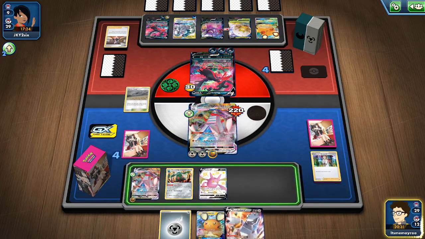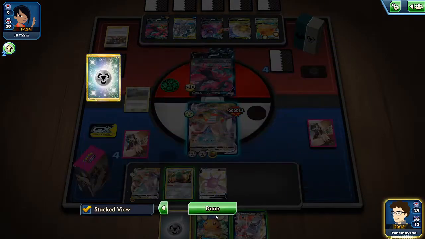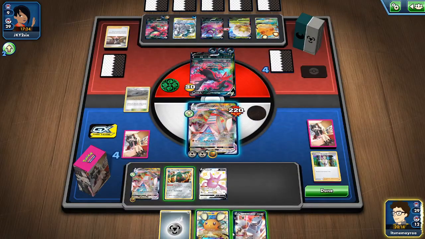Now, I feel like once I knock this Moltres out, he will knock me out. So I want to try and get a fresh one in there. But I need to find a switch. And I run four switches in this. And I haven't used one. So there's still four switches left in the deck as far as I'm concerned.